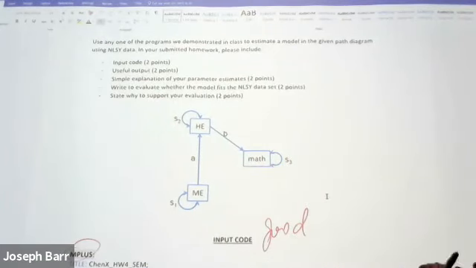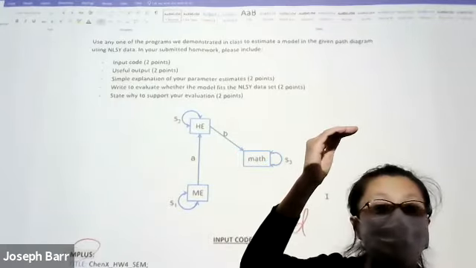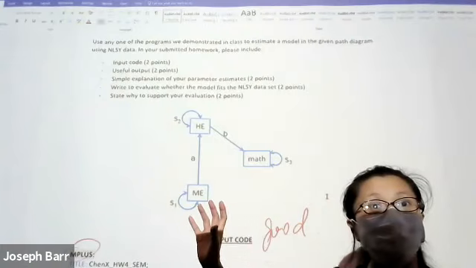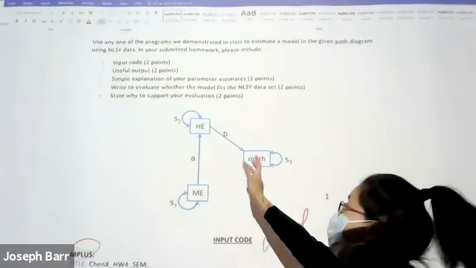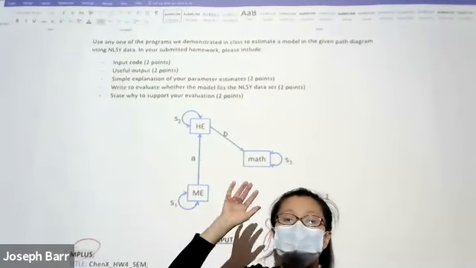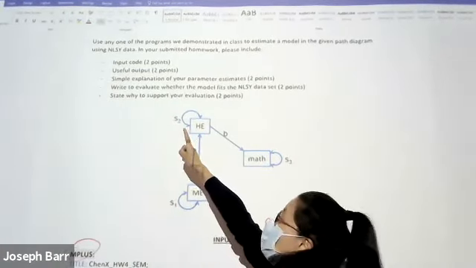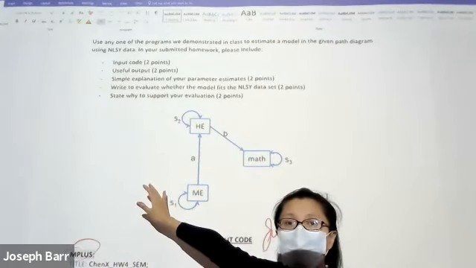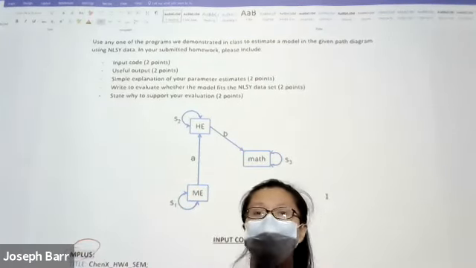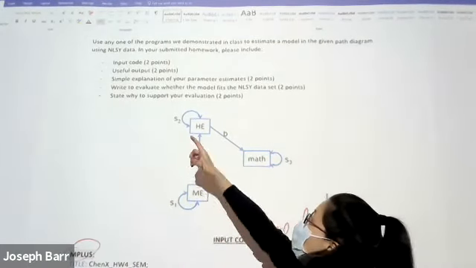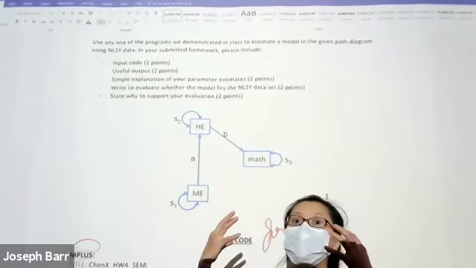You need to provide the code. If the code, the first step, is wrong, you basically get nothing because you cannot answer the rest correctly. So the first step is really important. Some students didn't get the first step correctly, so please resubmit your code. Resubmit your homework 4, because I would like to give you a second chance to update your scores.